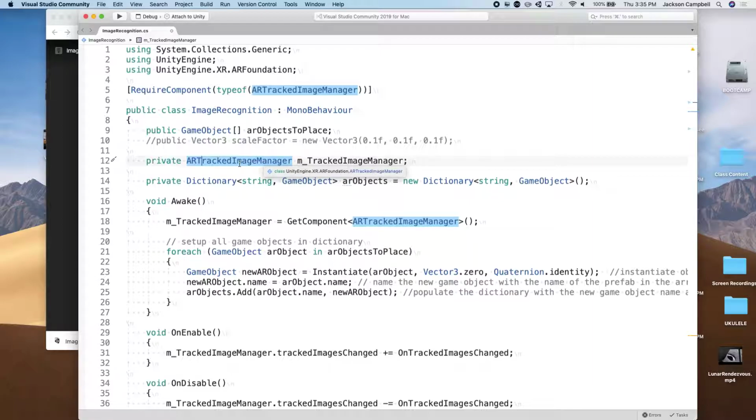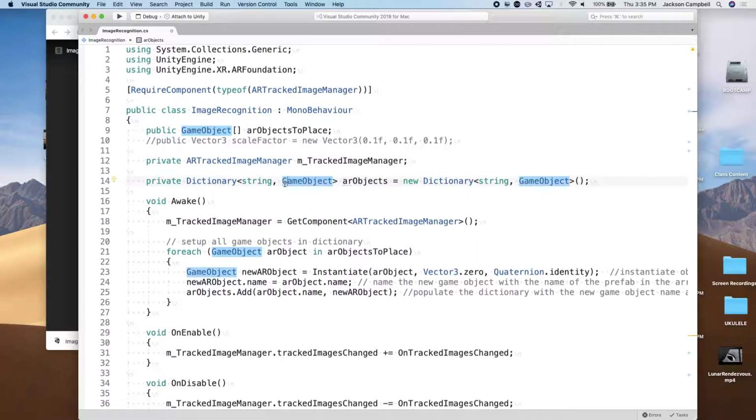We're calling this method, and we're calling that m_tracked image manager. M underscore is a common way of denoting something as a member variable, meaning it's used in this script and shouldn't be used anywhere else.